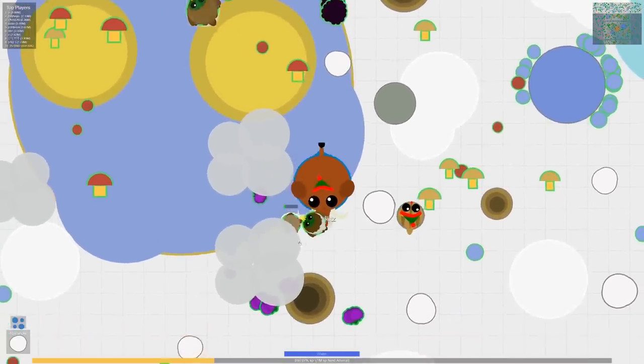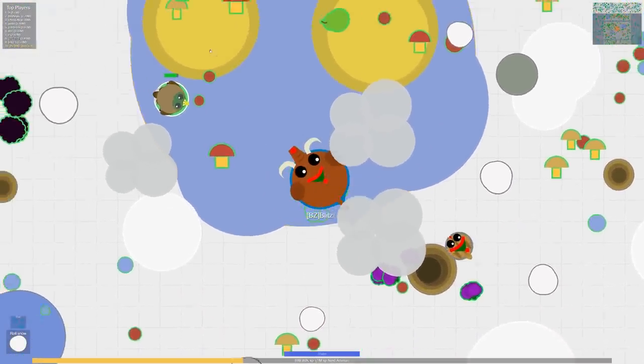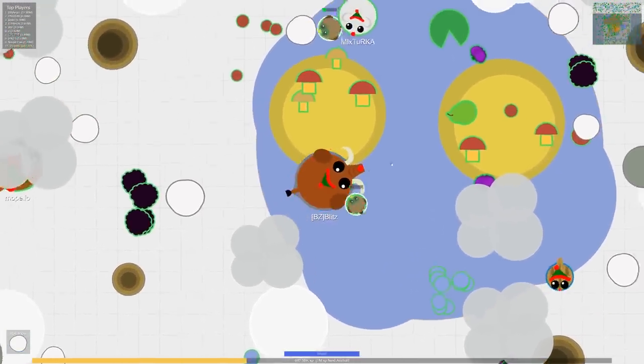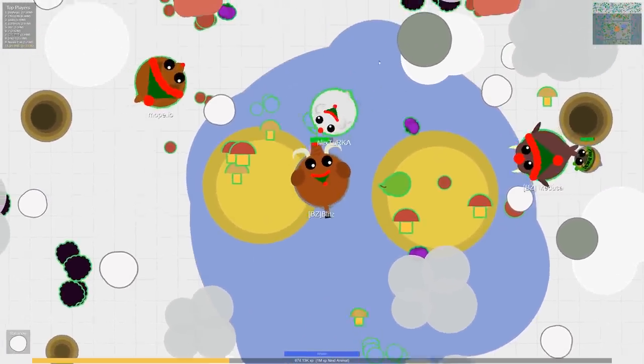Look at all the duckies in the pond for me to eat. Whoop, we got him. Triple ducky. This is the only way I can level up. I have gotten a few kills up here, but it seems like the Blitz team is actually, oh, I got my tail bitten. How?